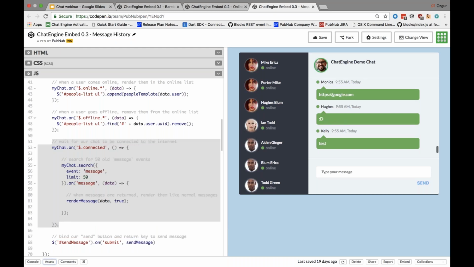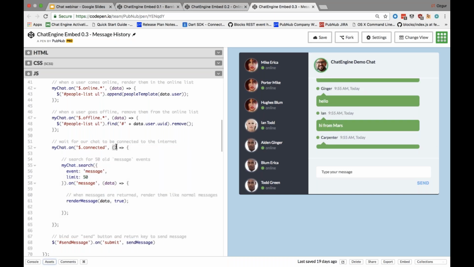And what happens here is that now we're also listening to another event called connected. And the callback we registered for this event, so some of you may not be familiar with this notation, it's the ES6 arrow notation, as they call it. So this is essentially a function definition. Actually, it ends here. Yeah, this is a function definition, and so it takes no arguments. And this is the function body. It's pretty cool notation. If you haven't seen it before, I suggest you look it up.